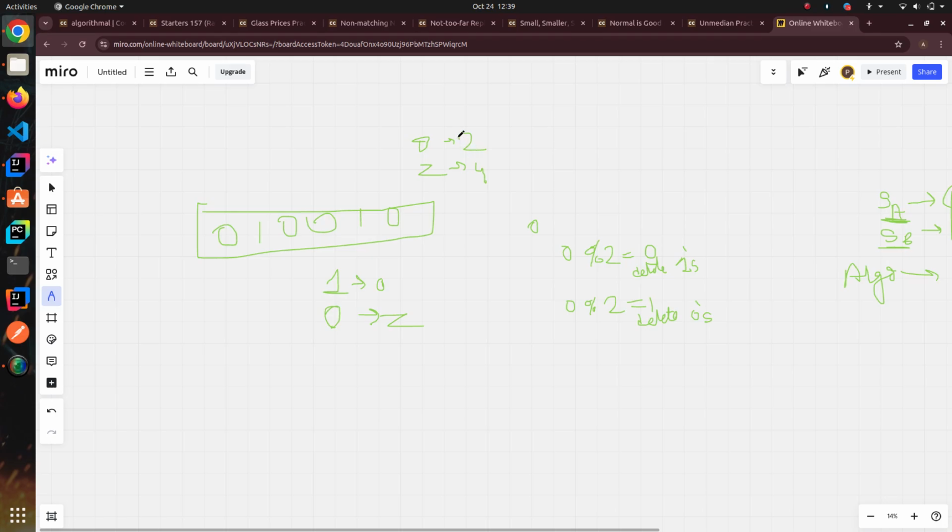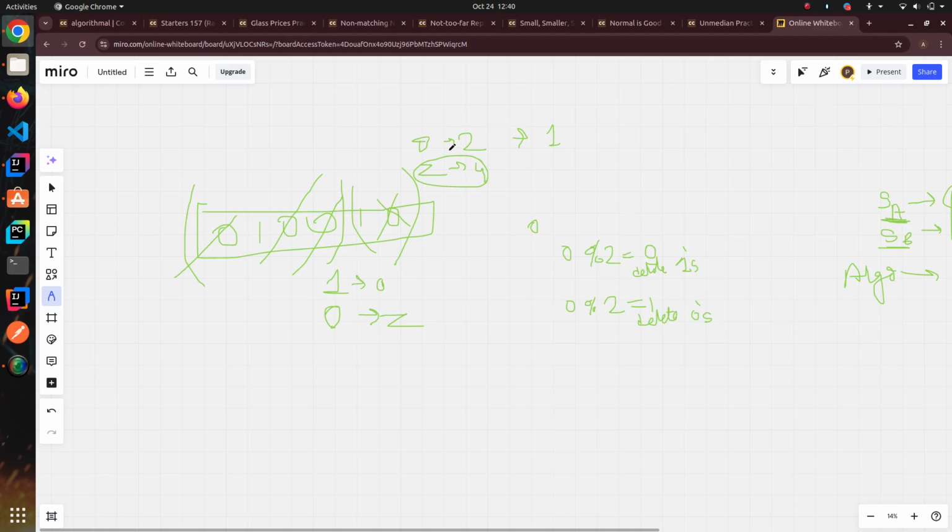Now, according to this condition, it is even, so we can delete all the ones. But before deleting all the ones, as the number of ones is 2, we will take a substring of the given string that will contain exactly an odd number of ones so that we can delete all of the zeros. So if it is 2, at some point there will be a point where the number of ones will be 1, which is an odd number. So we'll take that substring and delete all of the zeros. And now, as we separated this part, we'll take this part and delete all the zeros.